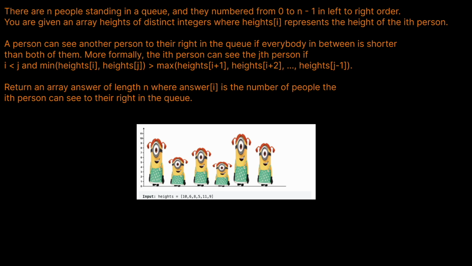But essentially what we want to do is we're going to have a monotonic stack, right? So we'll just say that this is S, we'll call it our stack. And what we want to do is go from right to left, and parse out the current height from our heights array here. And we want to keep track of how many people we can see.